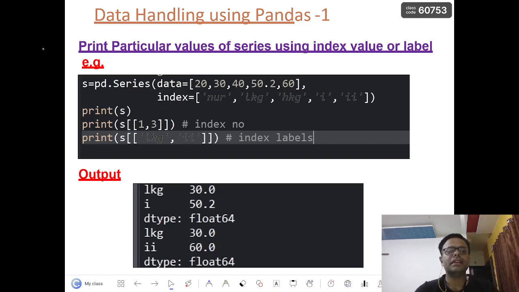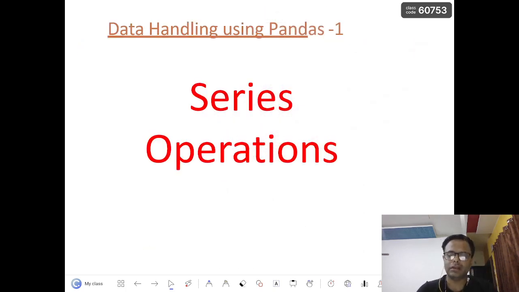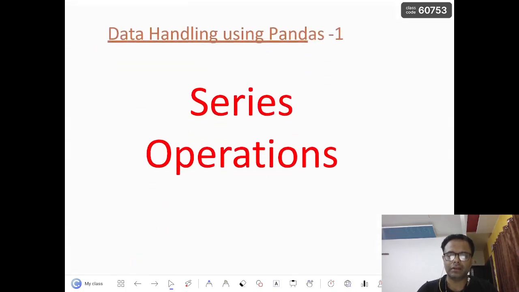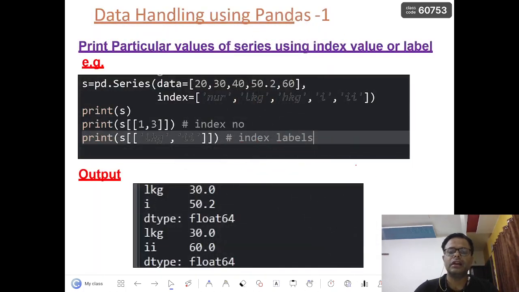Yes. Now the next is print particular value. Till now what we have done is we have printed the data of a particular index. या तो particular index किया या फिर हमने continuous work किया, that is slicing. But if we want to print particular data, suppose यहाँ पे मुझे print करना है 1 और 3. 0, 1, 2, 3 and 4. So 1 और 3, LKG और first, right?